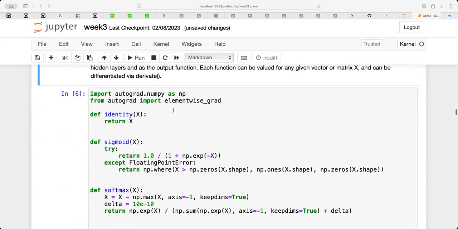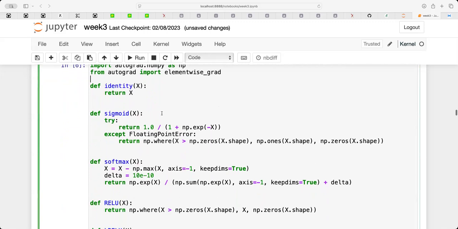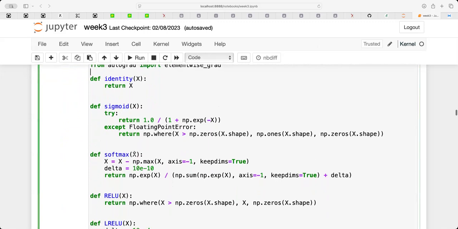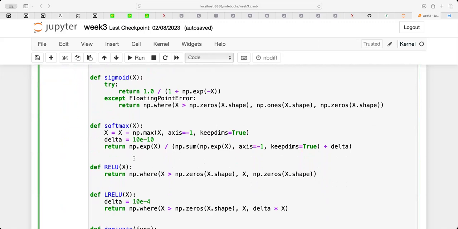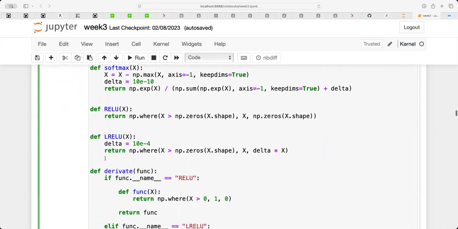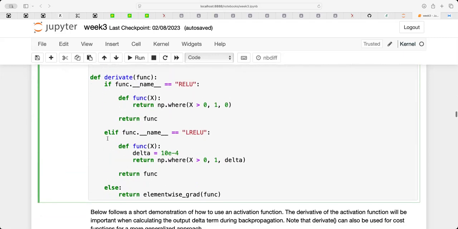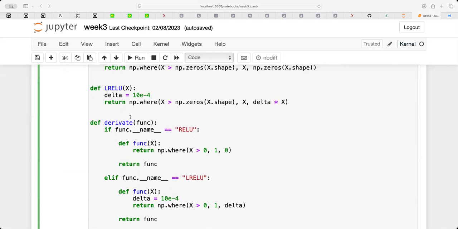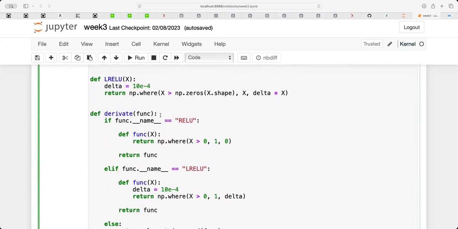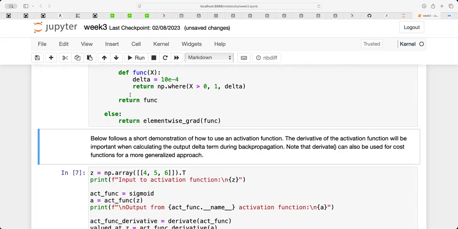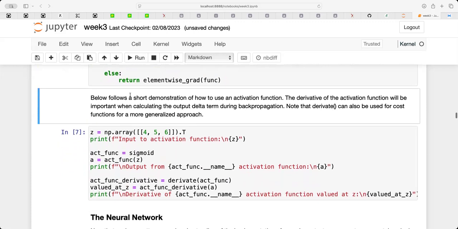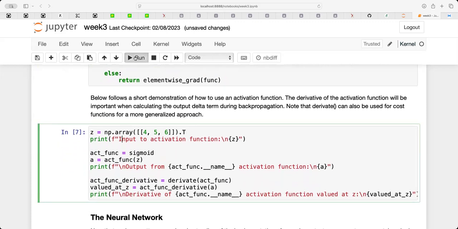And then there's a series of activation functions, and you will see here there's a minimum set. We have the sigmoid, there's the softmax if you're doing a classification problem with more than 2 cases beyond a binary situation. We have the leaky ReLU, the ReLU function, and here we are setting up the derivatives for some of these functions. But in the end, if you want to have some flexibility and use many functions, you would just use automatic differentiation for these derivatives. But some of these, it's faster to hard code them sometimes than using automatic differentiation. And here are just examples of usage of the activation functions.